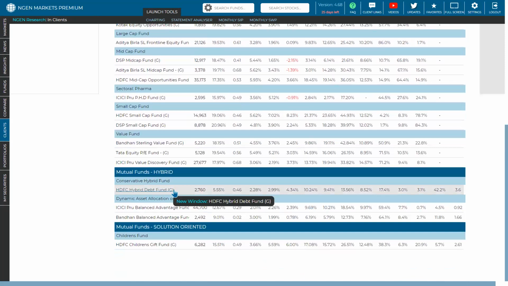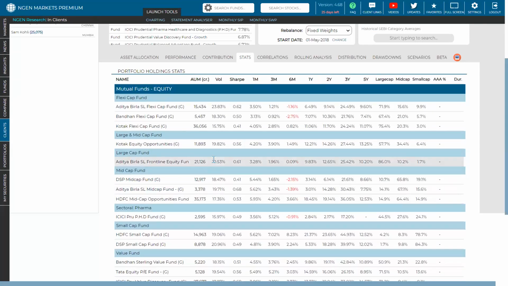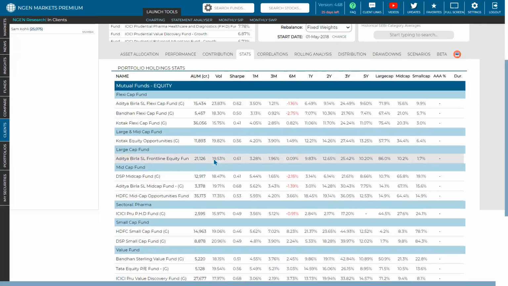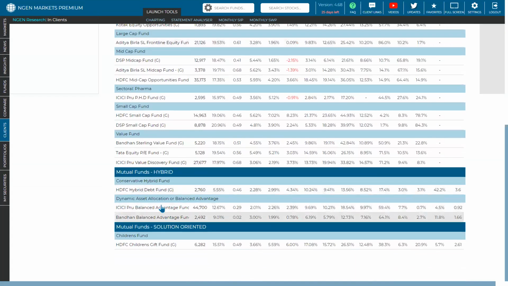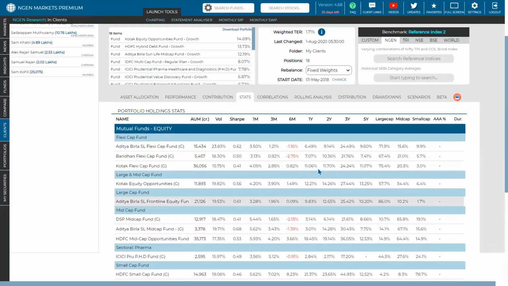This is also another way to recognize whether we are too concentrated towards one category or not. And also you can check the hybrid funds, like we have two of the funds, is it better to have one fund in dynamic asset allocation rather than two? This is another great way to check the stats, and you can also see the stats on 5-year, 3-year, 2-year return sets for each individual fund. These are all the individual fund performances which we are showing here, and it also shows you the asset allocation between the funds, so large cap, mid cap, and small cap itself.